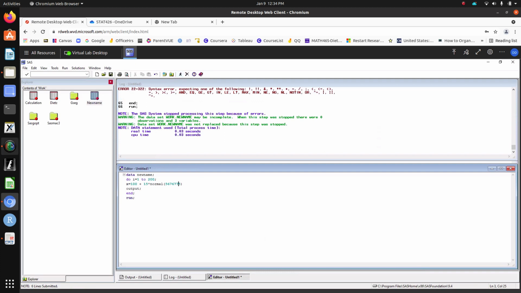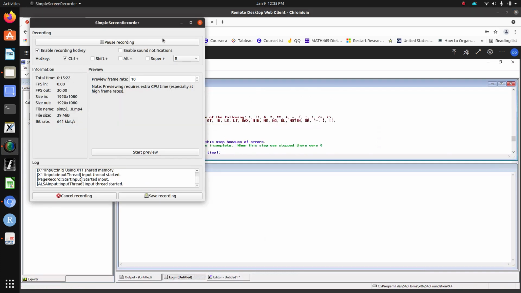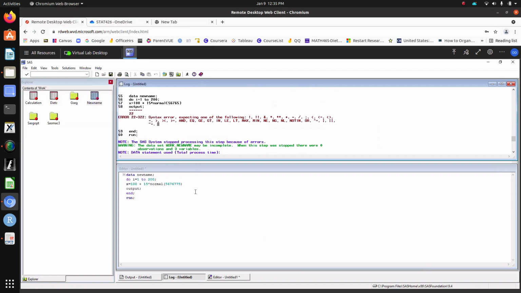Well, that's not nice. Let me pause and see what happened. Well, these things are always obvious in retrospect. I forgot the semicolon because I'm used to working in Python.